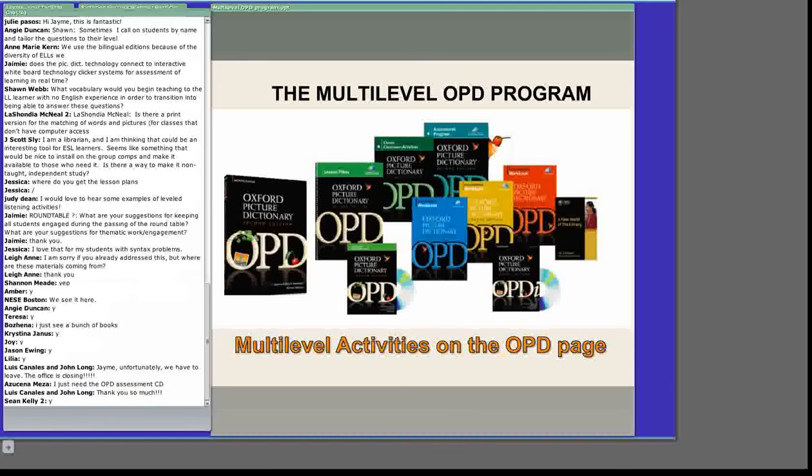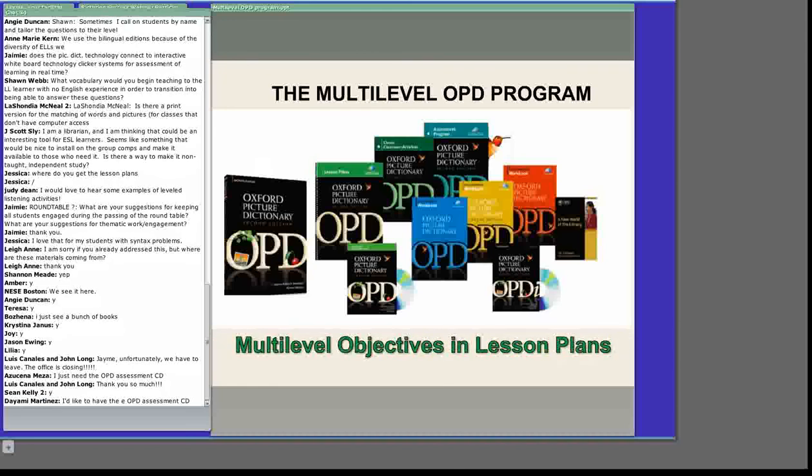All of the multi-level objectives, which happen to be the really most difficult thing to write, once you've written the objectives, the plan flows out, especially if you have some support material, she said in a very self-serving way. But the objectives are sometimes quite challenging, and those are all in the lesson plan book. The listening is in the lesson plans as well. And the multi-level readings for the story pages are on the website. So the story pages themselves are in the dictionary, and then you can find the multi-level readings on the website.